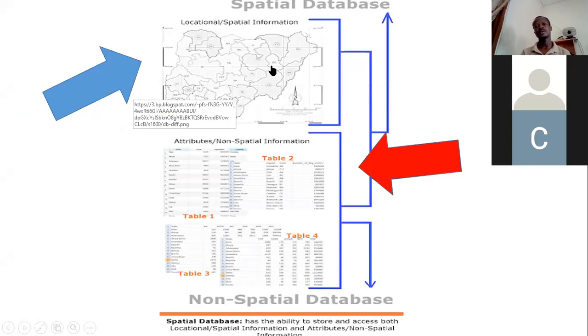The map is an output, and it has a direct link with the tables. The data in table 2 has a link with the map on top. So the tables, table 1, table 2, table 3, are like the spatial part, and the spatial bit is on top. But the reason we have the spatial bit is because we have what? Coordinates. We have coordinates.